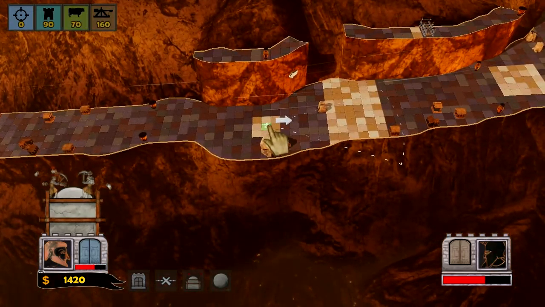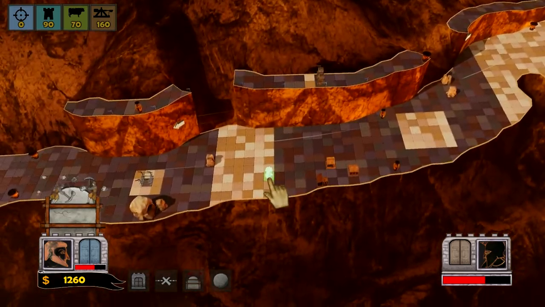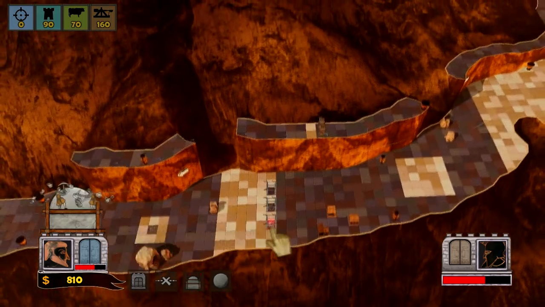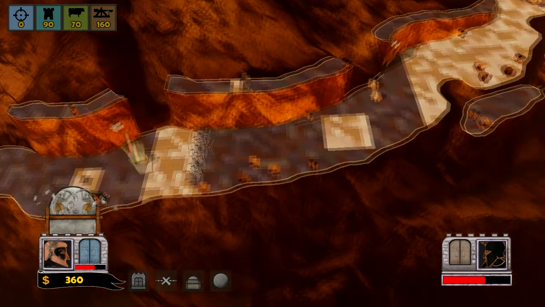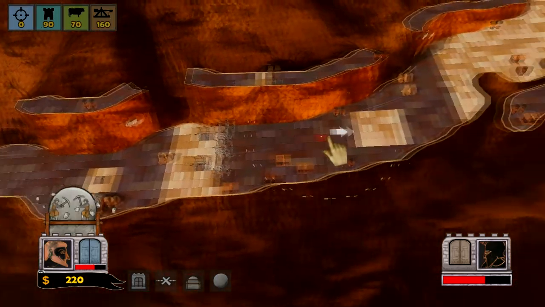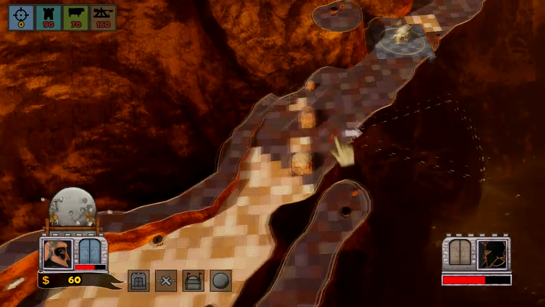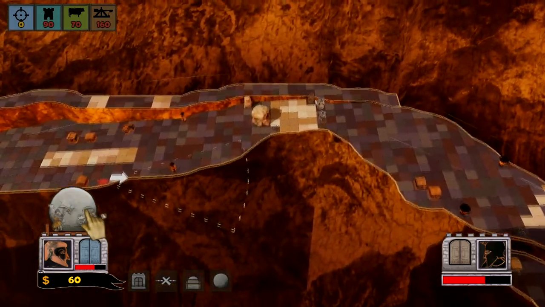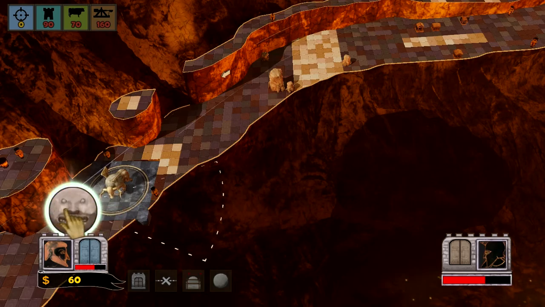In that square. Wait. Gotta put some defenses here. Three of those, and the others will be these ones. There you go. One more. Oh, there's a house. Nope. There's a house, actually, yes. I'm gonna put some cannons here. You're gonna have money. Yes, that will be pretty good for those defenses. Okay, let's go. Come on. There you go.